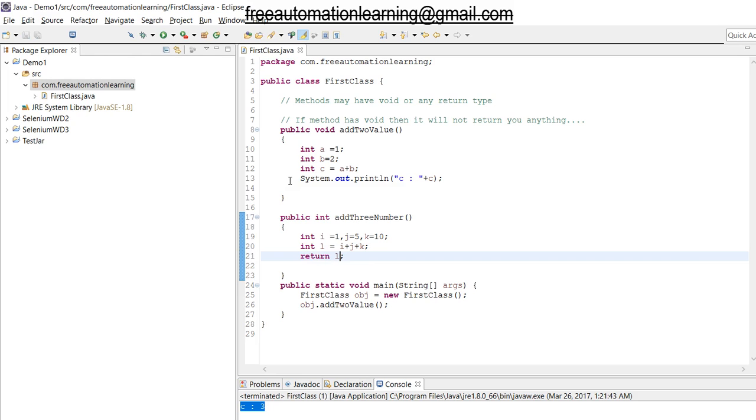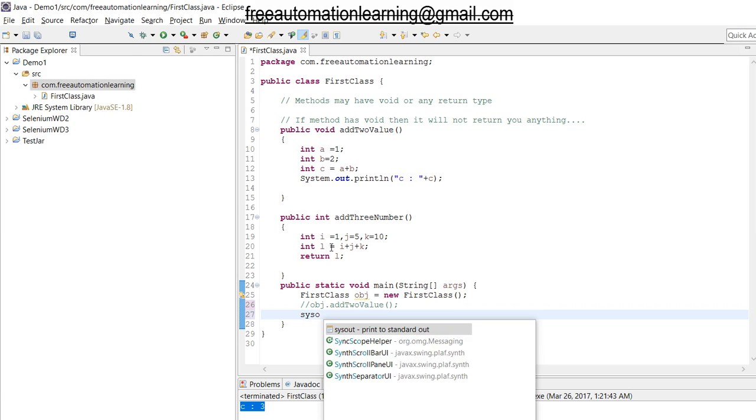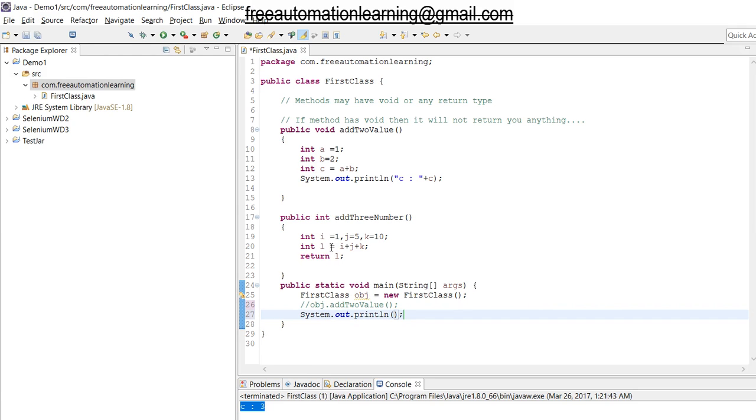So here I am not printing the value, I am just adding the value and returning that value. Later I will print the value. The concept will be the same. Create the object and call that method, which I will call inside system out dot print so that I will see the value of l, right?